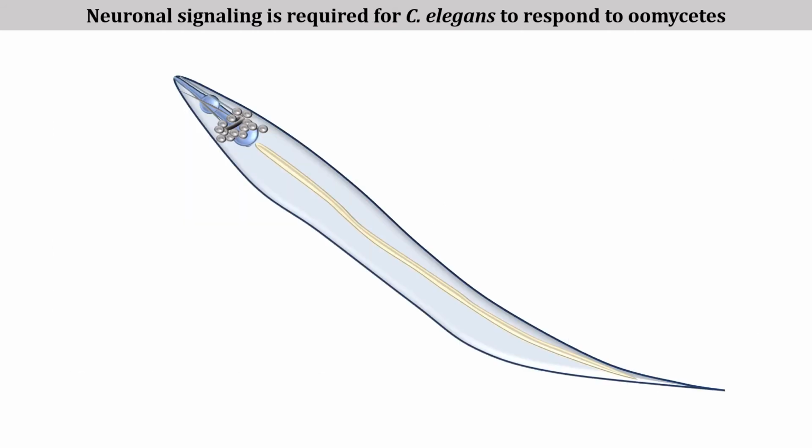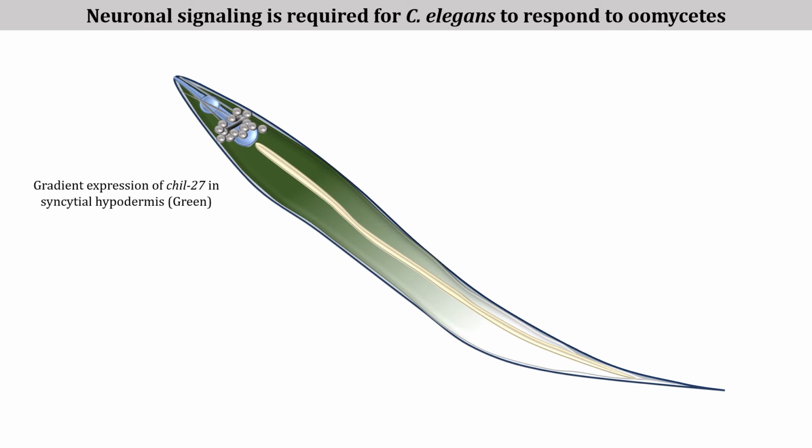The main body hypodermis of C. elegans is a multinucleate syncytium, so we were intrigued about anterior localized expression of CHIL27 within a single cell. We argued that this localization may reflect signal transmission from the anterior side of the animal, which is dominated by neurons and glial cells that could readily participate in pathogen detection. Also, a subset of OR genes that were not expressed in hypodermis were previously known to be exclusively expressed in neurons or neuronal support cells.